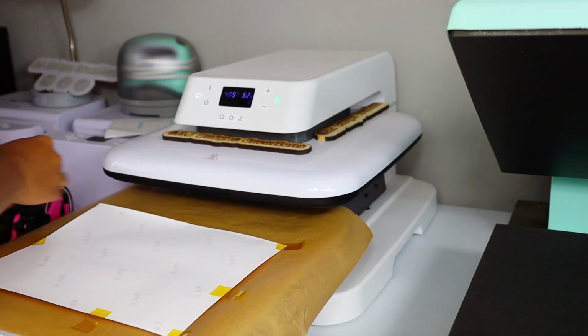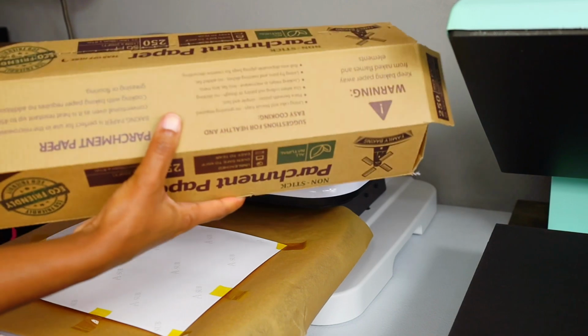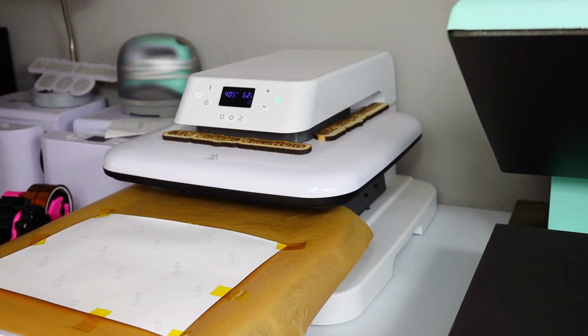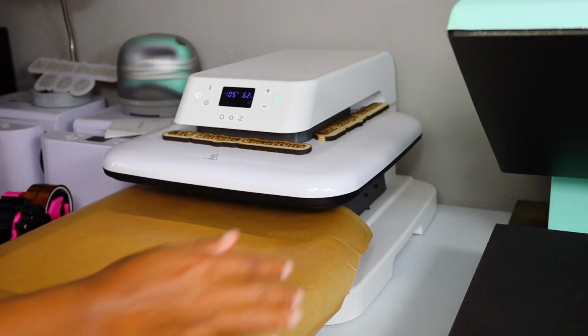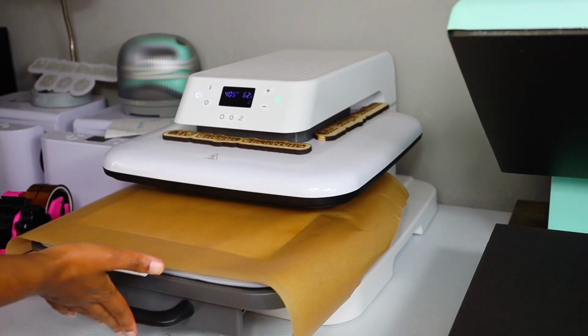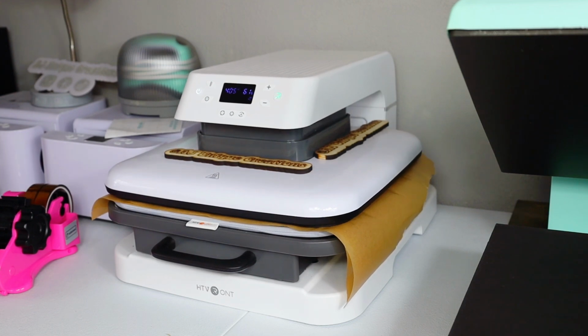Get some tape up here, hold it to the parchment paper. Now let's get some more parchment paper and put on top of this to protect the heat press. So we done did a MDF chip. Now we have the mouse pad going in, and after we're done with the mouse pad, we'll be doing the laptop case. Gonna go ahead and let this press, and we'll be back when it's done.